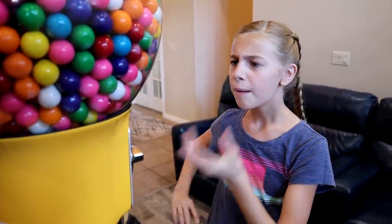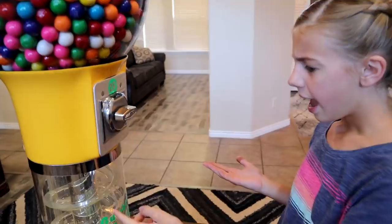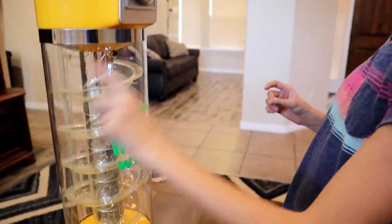What if that means I can blow a huge bubble as big as this? That would be so cool! But I really want to get a gum ball — but how am I supposed to get one? Maybe spinning this? It's not working! And it says 25 cents right here.